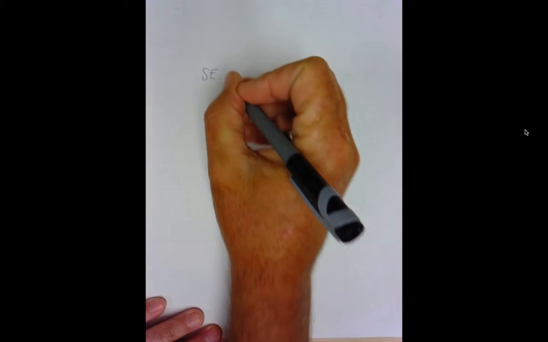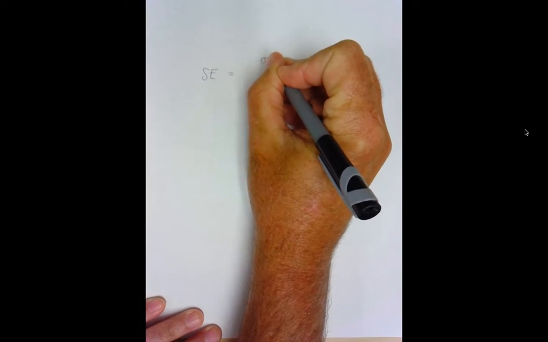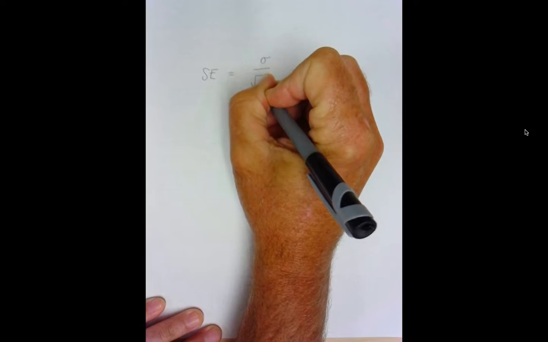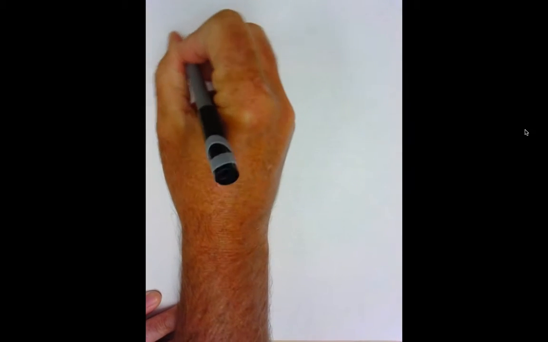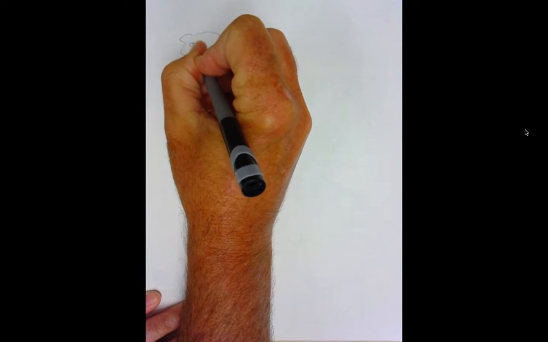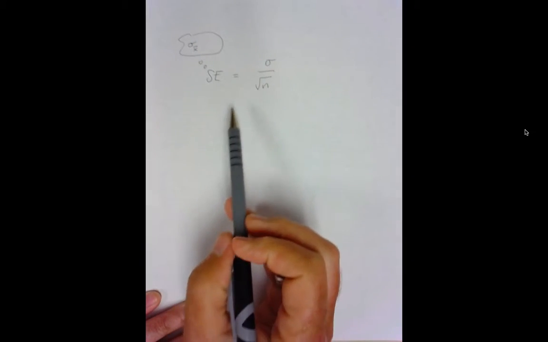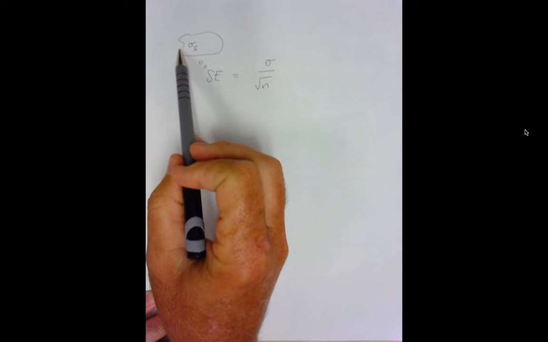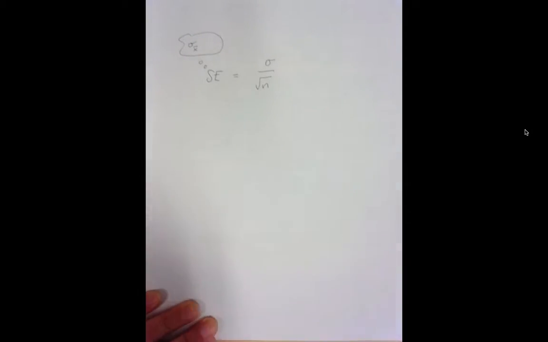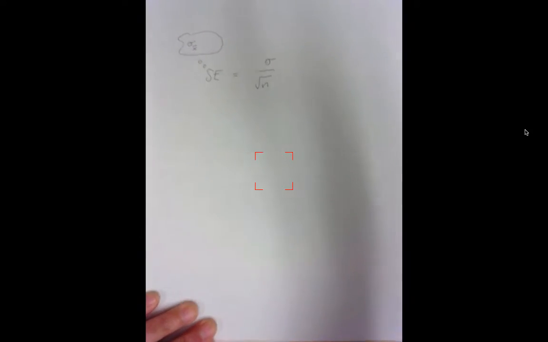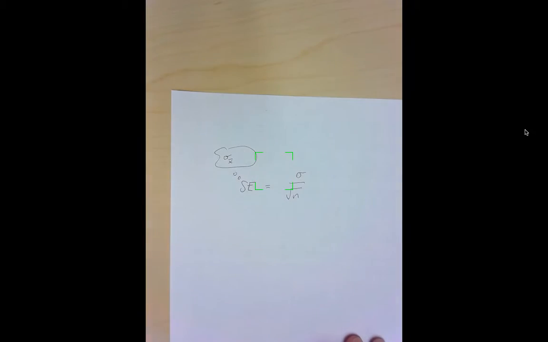So the standard error in these types of problems is the population standard deviation divided by the square root of n. Now, typically the notation you see for this is sigma sub x bar. So this is a fancy way of saying it's the standard error of the distribution of sample means. Guys, I need to get that better because it's going to drive me crazy.